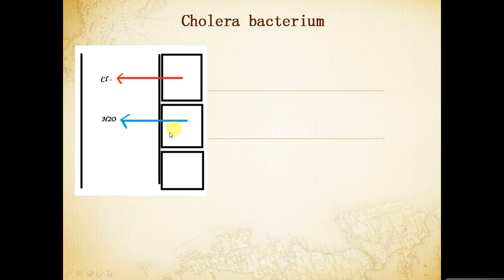And lastly, I have this really simple diagram of the cells of the alimentary canal. So if you consider this the small intestine, and this the cells of the walls of the small intestine, what the cholera bacterium does is release toxins which cause chloride ions to move from the cells within the small intestine all the way into the small intestine itself.